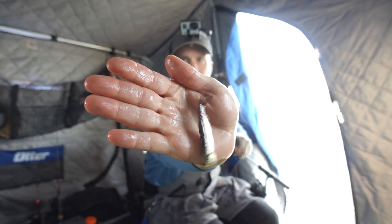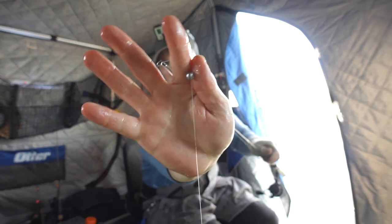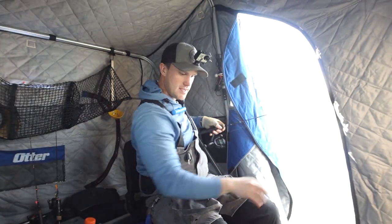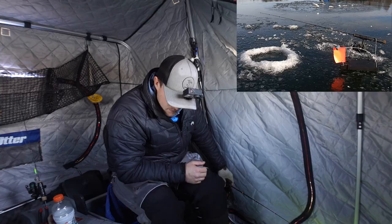That's what I've been doing, just tail hooking my shiner on a red octopus hook with a little split shot, just a couple feet up. So it's gonna swim around freely down there. I'll get this back down and we'll be back in a second.